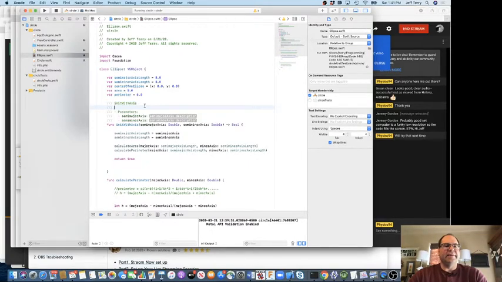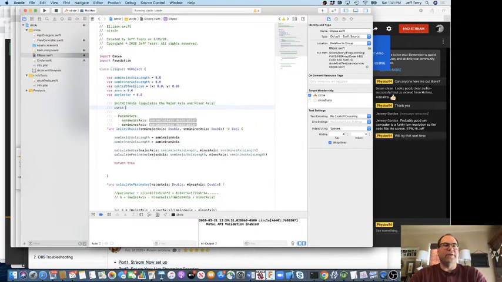And init with axis basically populates the axes and the minor axis, and then runs the calculation. Perimeter and area.